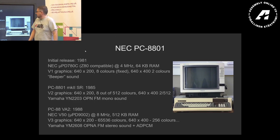Starting off with the PC-88, or the NEC PC-8801, released in 1981. It had a Z80-compatible CPU at 4MHz, 64KB of RAM, and came in three different versions. This was the V1 version, with a resolution of 640 by 200 with eight fixed colors, or 640 by 400 with two colors, and just beeper sound. You'll notice the resolution is quite high compared to, for example, the Commodore 64 multicolor mode. The reason is that these computers were made to display the Japanese alphabet — hiragana, katakana, and kanji — and these characters cannot really be displayed at very low resolution. That's part of why these computers developed in the direction they did.